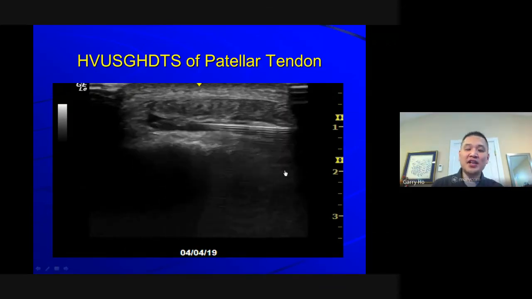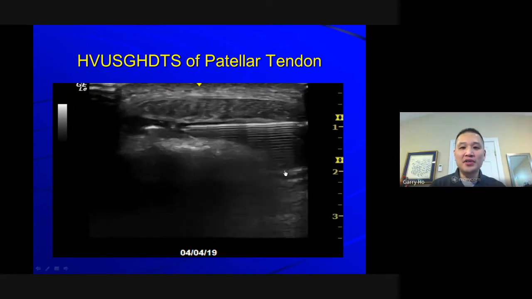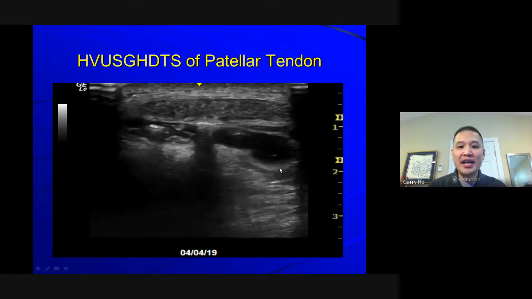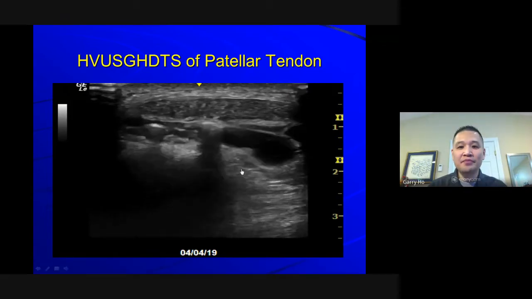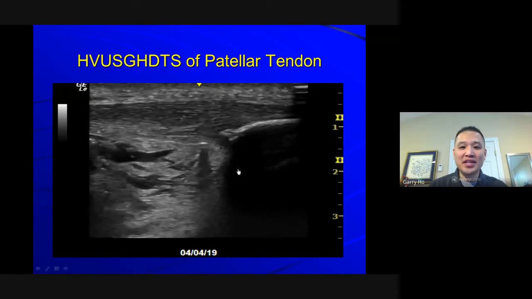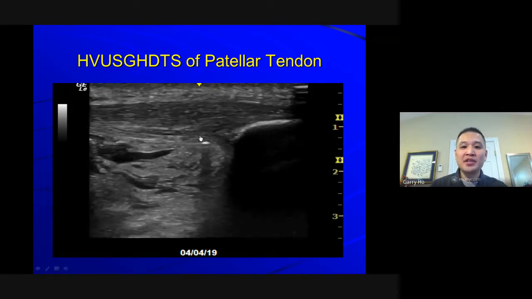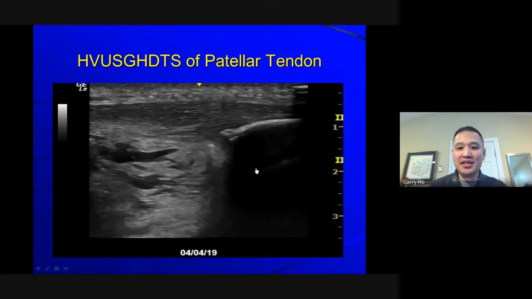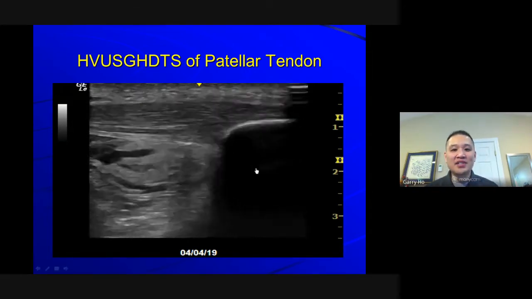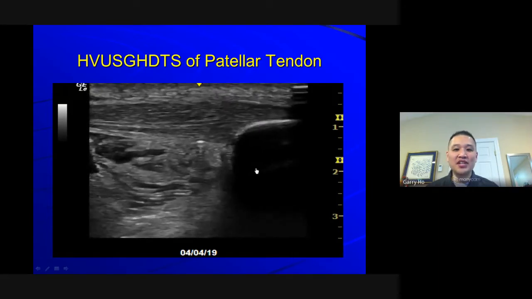Now I use a combination of hydrodissection, where I use the pressure from fluid being injected in there to separate that tissue plane, and manipulation of the needle to dissect, using the needle as a tool to dissect that tissue plane. Sometimes I'll use the point of the needle. Sometimes I'll use the bevel of the needle almost as a small cutting tool. And other times I'll use the shaft of the needle to blunt dissect. And what you can see here is the needle snagging on some neovessels there, or adhesions, okay?